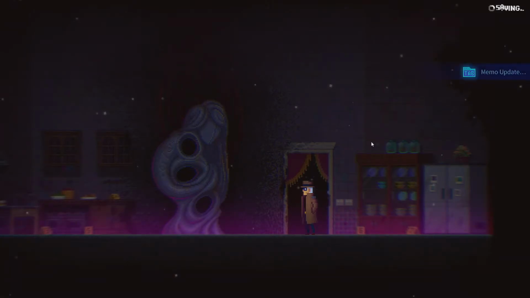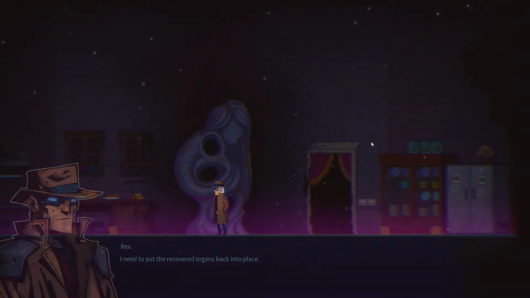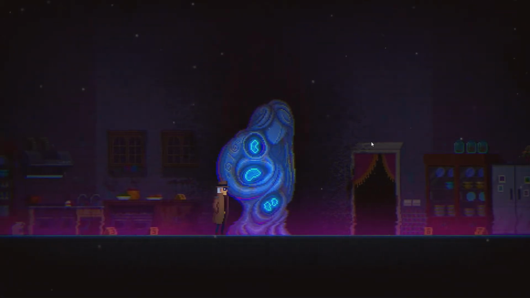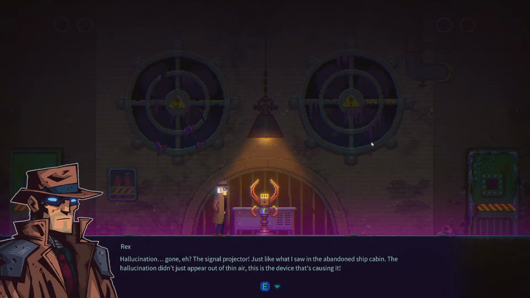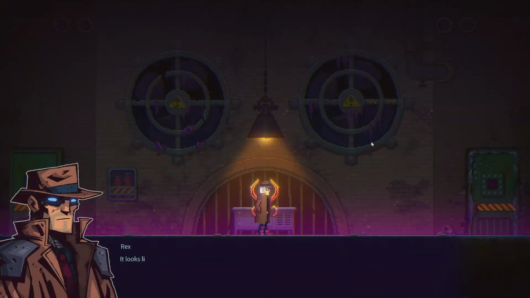I'm back at the first crime scene. I need to put the recovered organs back in place. Hallucination gone, huh? Signal projector? Just like what I saw in the abandoned ship captain. The hallucination didn't just appear out of thin air. This device is what's causing it. Looks like the moment I entered the ventilation room, I fell into a hallucination created by Noah. Noah made me see all the old crime scenes. For what?